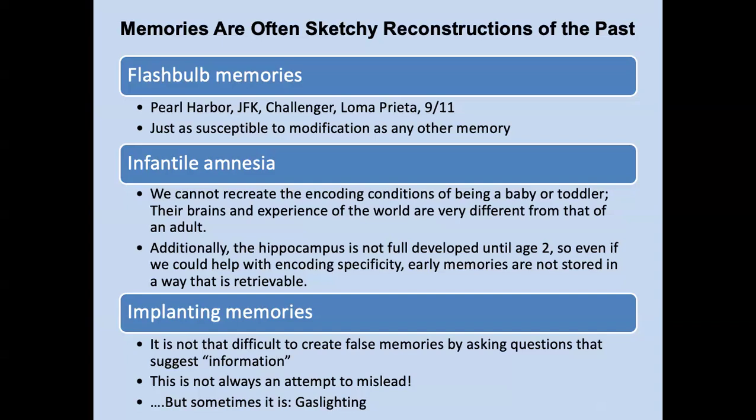Flashbulb memories are the ones that we form around big events. So often these are traumas. They don't necessarily have to be traumas, but they often are. Here are some really common flashbulb memories. Depending on how old you are, you might remember a few of these or not. But we have, as a society, some events that have occurred to all of us where, if you're old enough to form memories, you're going to form a flashbulb memory of it.